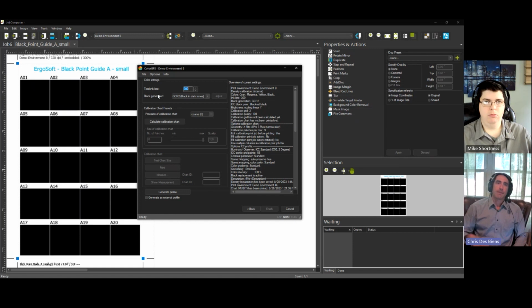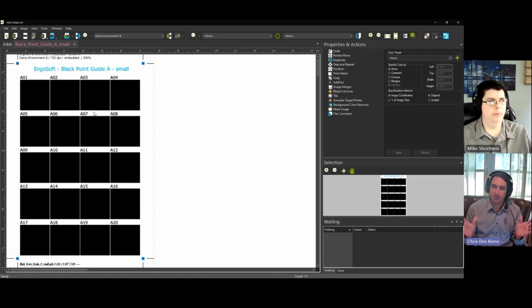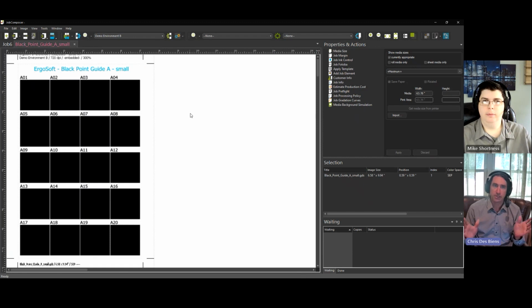As with all things in Ergosoft, you can have different print environments with different black recipes, should you choose. This is a really powerful tool and an excellent way to achieve the exact black look you're looking to achieve. And super easy.